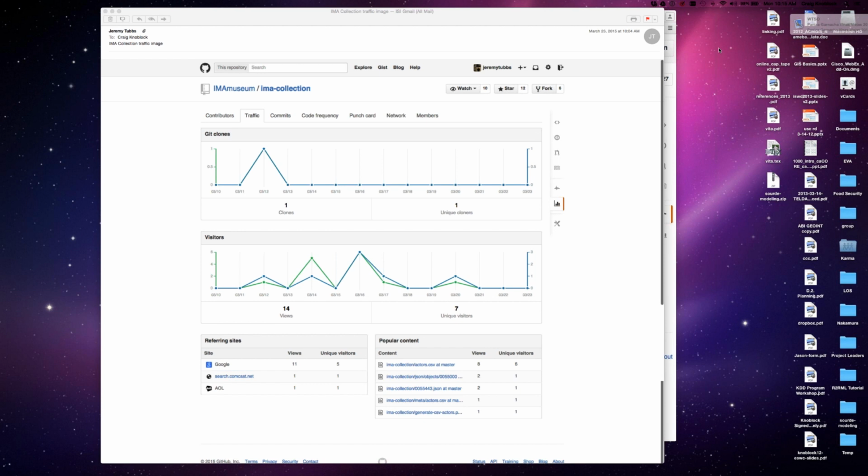GitHub is a platform for sharing the data so that other people can download it and use it. So if we were to put all the CIDOC CRM documents on GitHub, GitHub is not going to be the place where people write queries. People would download the data from GitHub and put it in a triple store or any other kind of database and then run their applications on their own database.